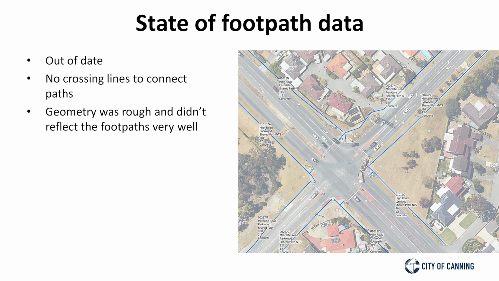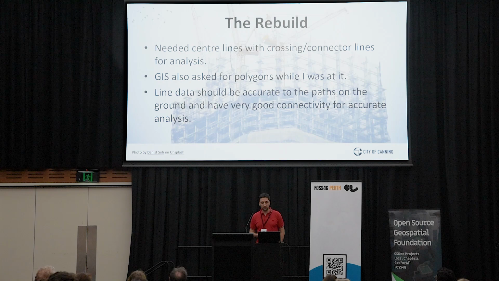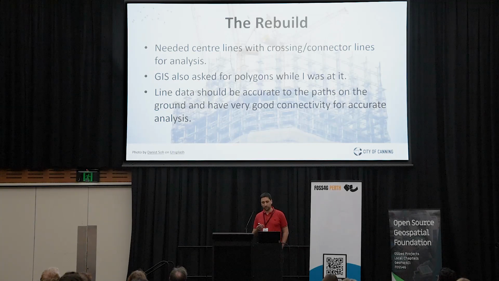So I decided I cared enough, and maybe I was just young and naive, and decided I was going to rebuild this whole data set. And so I did. So we needed new centerlines. GIS also asked me to do polygons, and I said, sure. A bit foolish, but sure. And importantly, we needed the line data to be really accurate.